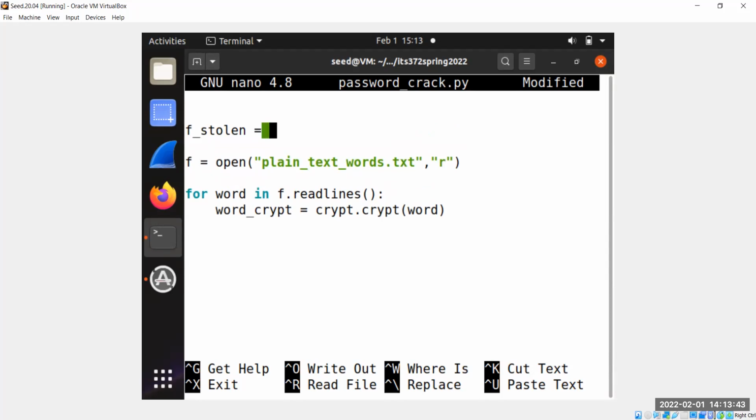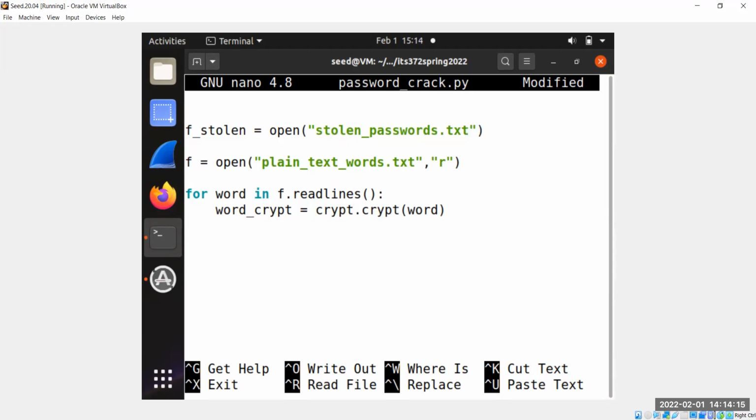So let's say open stolen passwords .txt. Now this one in theory should be encrypted already. You can just put in a few encrypted values in there. You don't have to, at least I'm not going to do 30. You should do 30 just for your own knowledge.